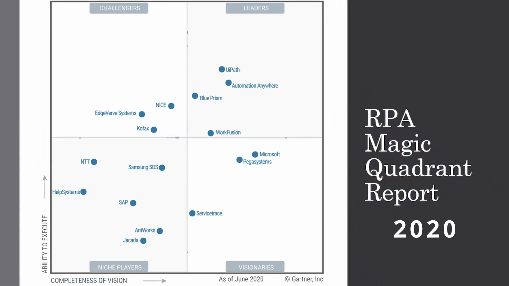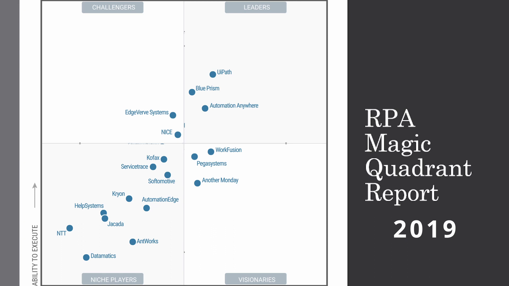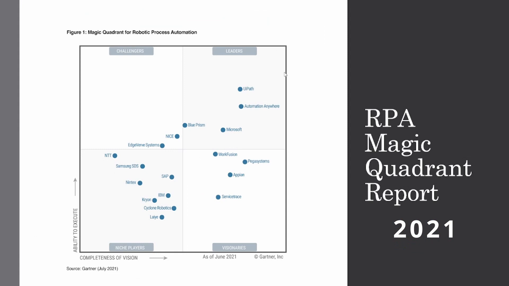This magic quadrant changes pretty much every year and the competition changes as well. Microsoft wasn't always present on this list — it appeared, I believe, only in 2020 and 2021 since they acquired Microsoft Power Automate Desktop, which previously was a different technology. With this in mind, it is important for you to understand that there are other RPA solutions out there in the marketplace if you decide to learn them.